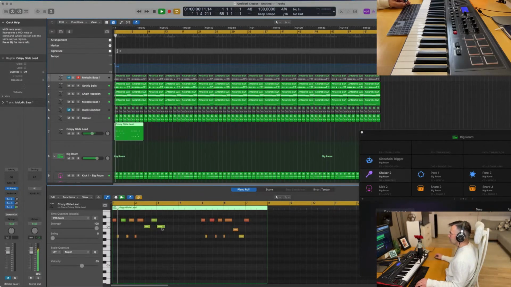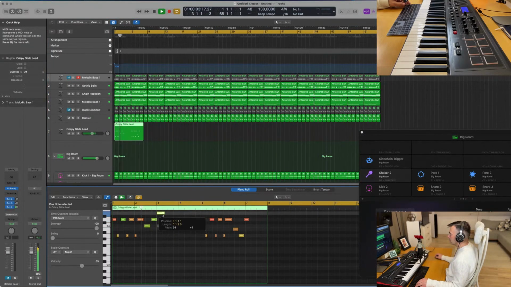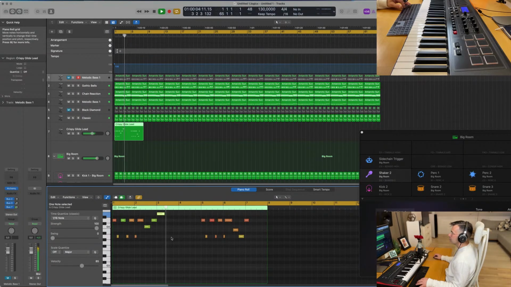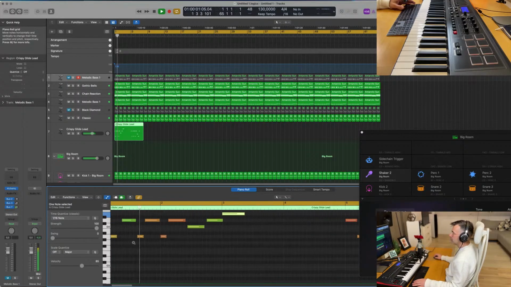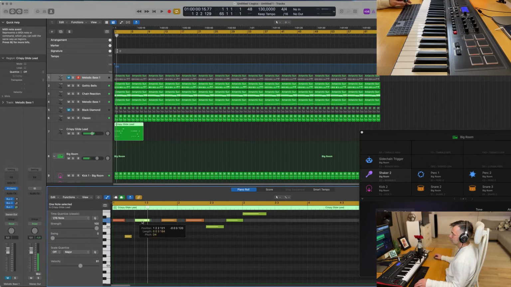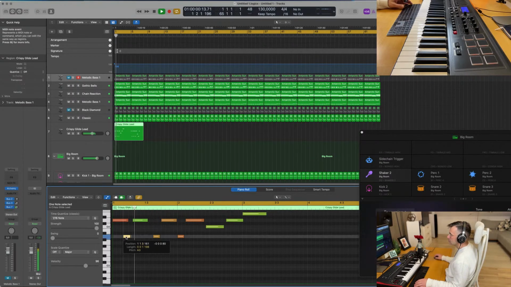That was cool. I think with another kind of hit here, around 7 here. Let's see what we can do with this. It's a bit weird.